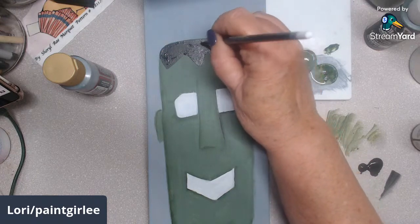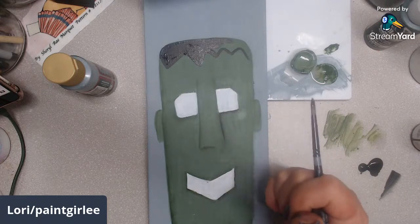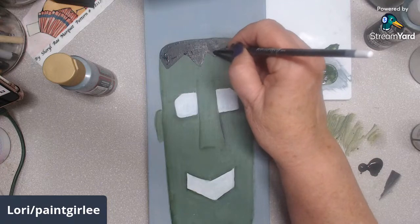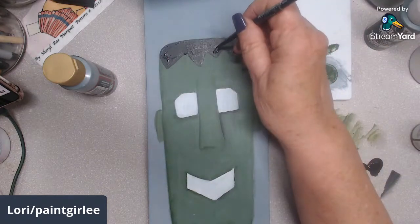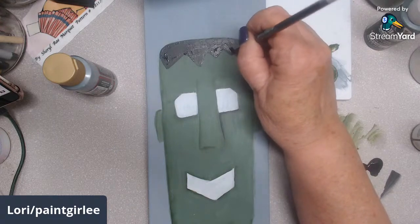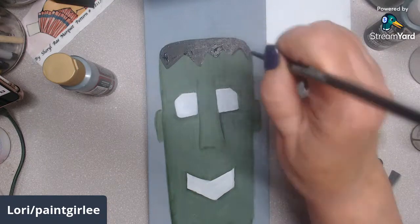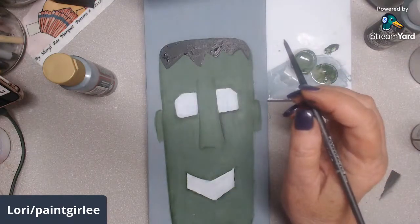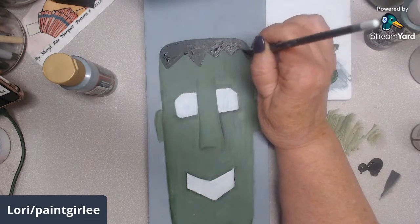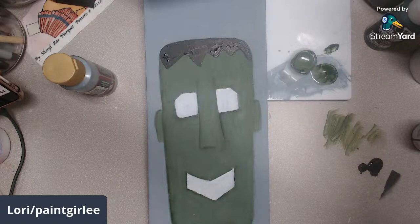Any ideas on what words I can put on the board? Because it's so narrow. If I do happy Halloween with, oh look, I got black down. Oh, that's just a dry flake. I thought I put a, and then I was thinking about just putting Frank. Does anybody have any clever ideas? Okay. That'll do for right now.